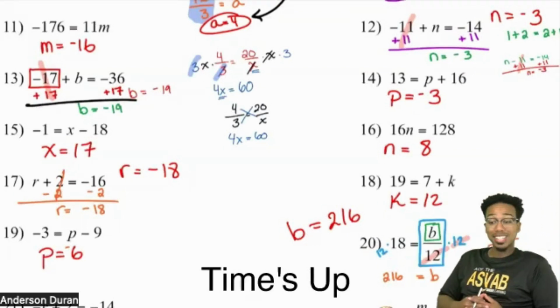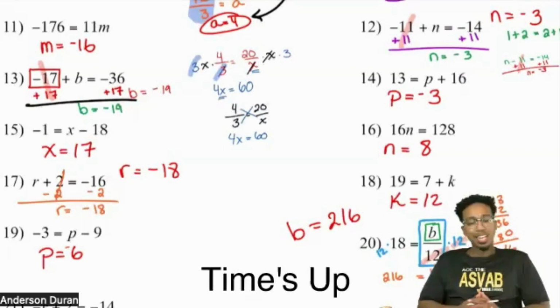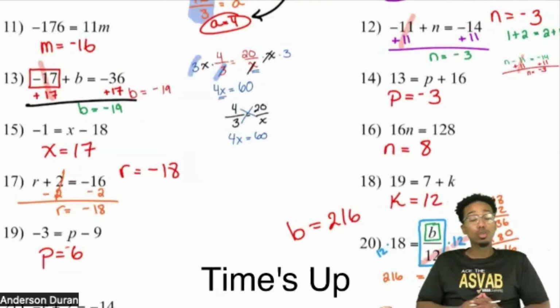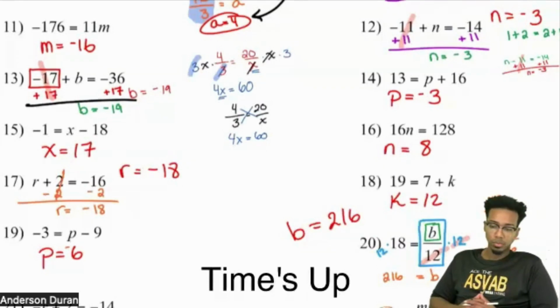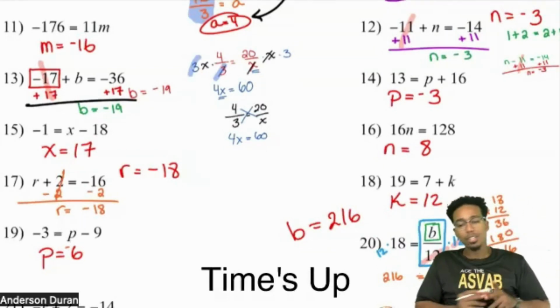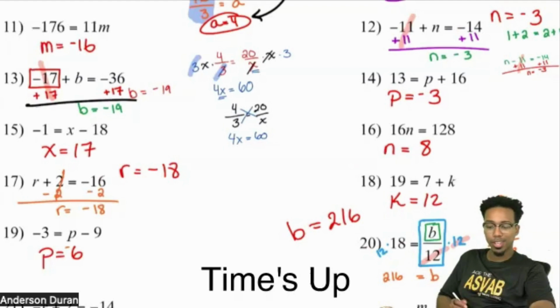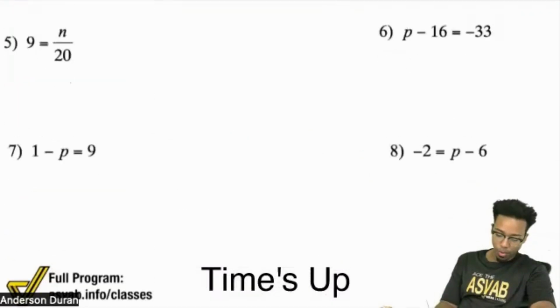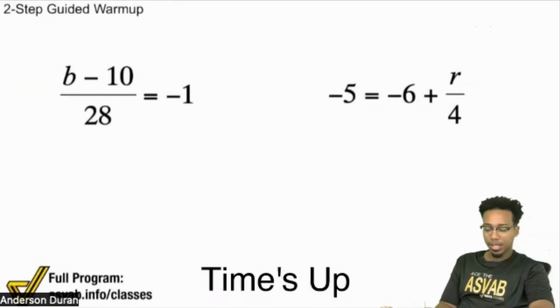All right. So with that said, who here is ready to handle two-step equations now? Who here is ready to handle two-steppers? All right, let's go and handle some two-step equations then, my party people. So we already went over the one-steppers. Let's go ahead and take care of the two-steppers.